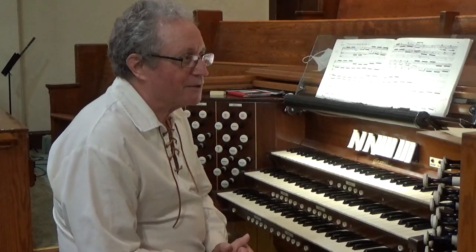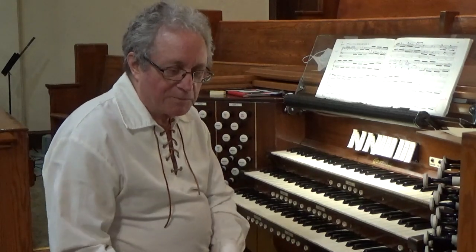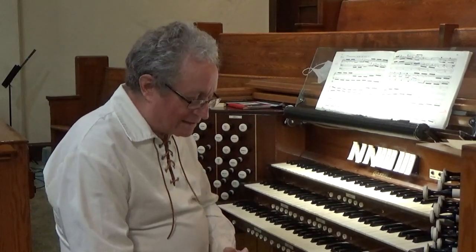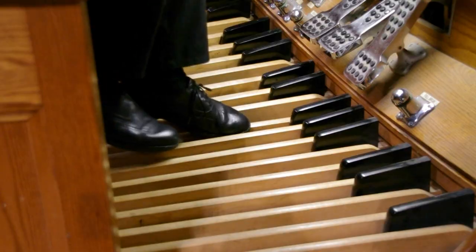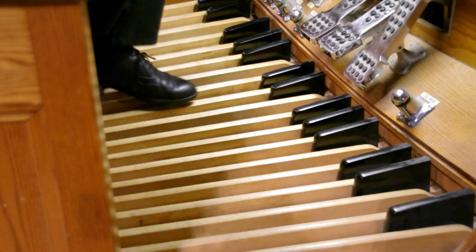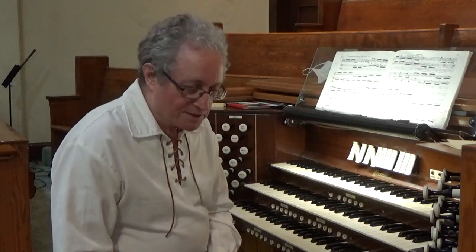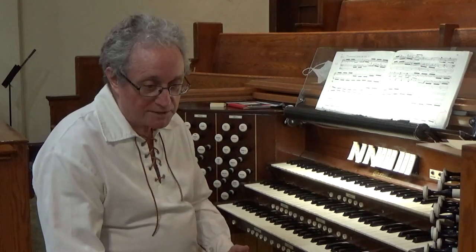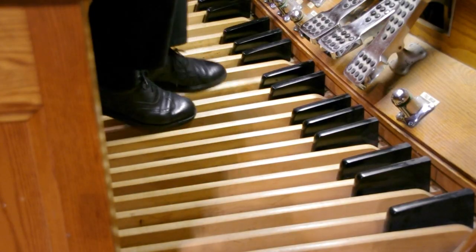If you find yourself giving a recital on an old-fashioned organ and you've got those real short, straight pedals, well, it's quite an adjustment. Anyway, for the way I do pedaling, I definitely want to be able to feel around, as opposed to just memorizing that if this is F, then this is going to be C up there. That works only if you're always using the same pedal board. And a bit of a shout out here: a lot of those concert organists who take their own electronic instrument with them, one reason is they don't have to adjust to a different pedal board, and then they can memorize the feel from here to here and not have to feel around.